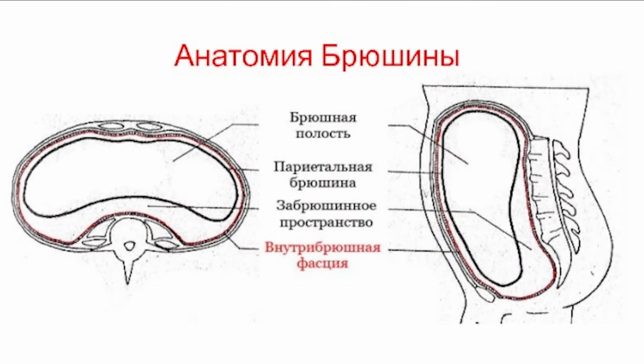Anatomy of the peritoneum. The peritoneum is a thin serous membrane covering the inner wall of the abdominal cavity. It divides into parietal and visceral. The abdominal cavity is a cavity lined with the parietal peritoneum. In men, it is closed. In women, it communicates with the external environment through the openings of the fallopian tubes.